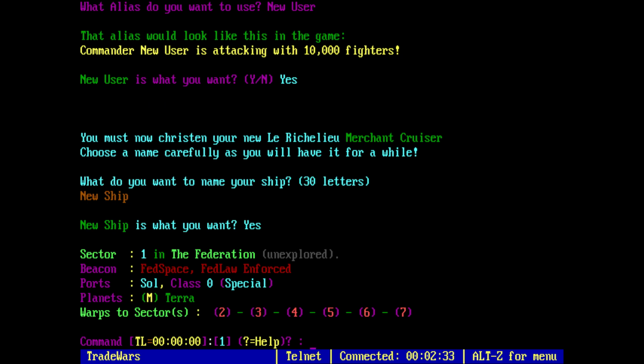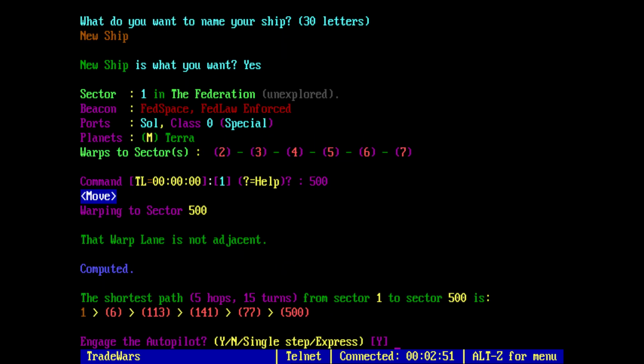You'd think it would be linear, but if you go to any of these sectors, you'll see that it's not necessarily. They go in all random orders. They don't go 1 through 1,000. So if I want to get to sector 500, let's say there's 1,000 of them, I can pick any number I want. I just type in 500 because that's where I want to go. And it shows me the path. It's going to take 5 jumps. Sector 1 links to sector 6, which links to sector 113, 141, 77, 500. And it'll eat up 15 of my 300 turns per day. That's fine. I can just hit yes.